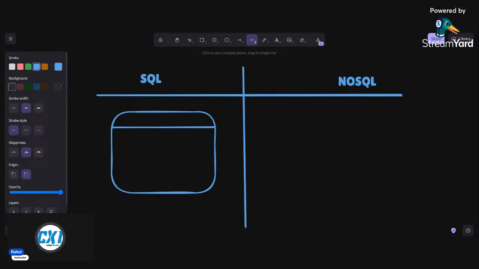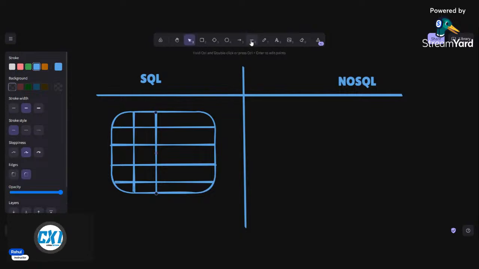So that is the primary thing in SQL databases, like MySQL database, Oracle DB, PostgreSQL, right? In those databases, we store data in the form of table, means row and column. Here you can see, I think you will be able to understand what is a table, right? Table is nothing but the collection of multiple rows and columns.